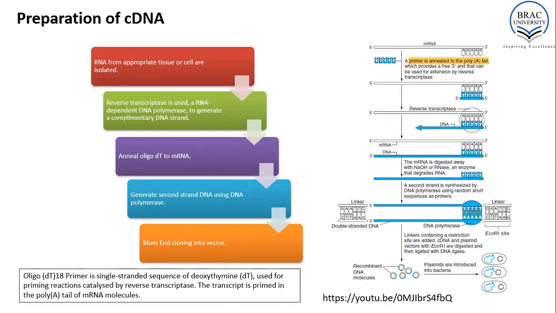For qPCR, we generally use cDNA. cDNA is complementary DNA, complementary to the messenger RNA. From the messenger RNA, DNA is prepared, which is also known as the first strand DNA. As it is exactly complementary to the messenger RNA, it is called cDNA. The process used to get cDNA from RNA uses reverse transcriptase, an enzyme that uses the RNA as a template to make DNA.